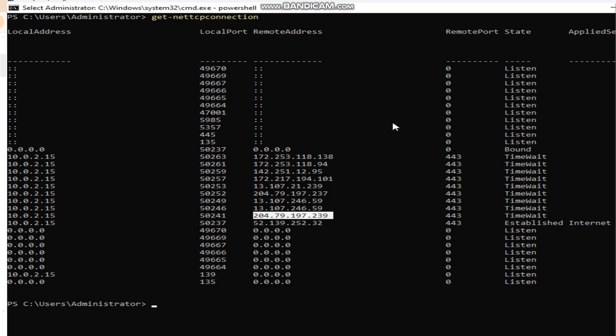With this you can check if something is malicious, or during penetration testing you can check which connections are currently established from the internet. You can easily find out whether there is any malicious IP address, or which remote system this connection is connected to. You can easily find all this, the port number, the remote port number.